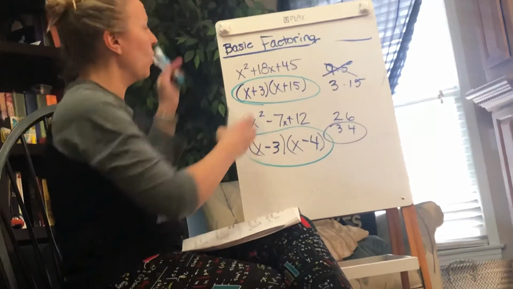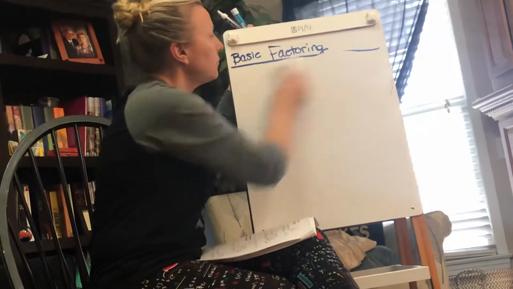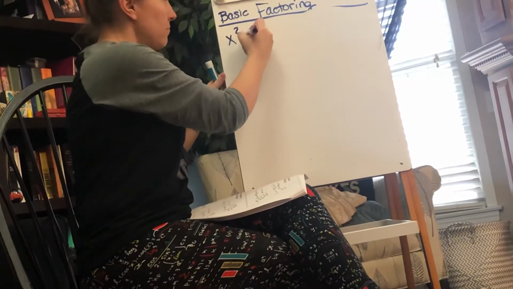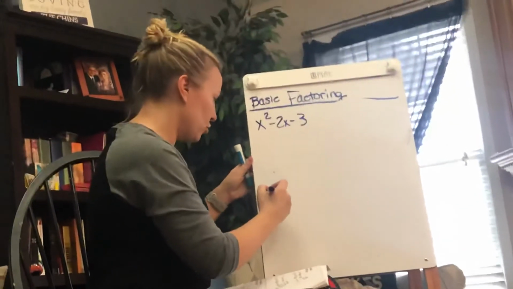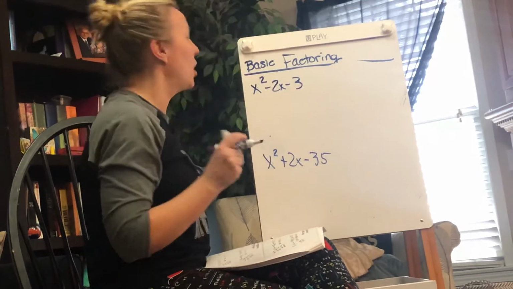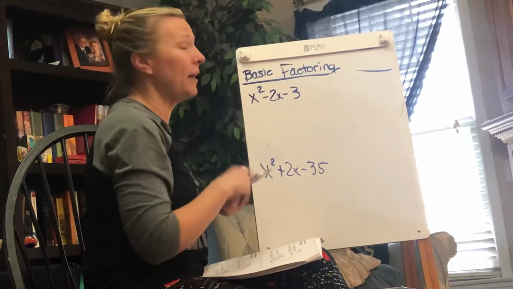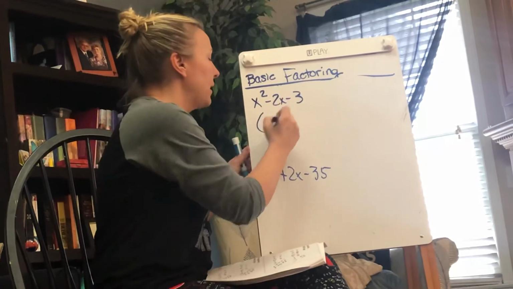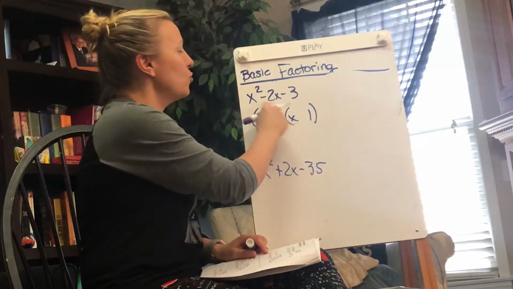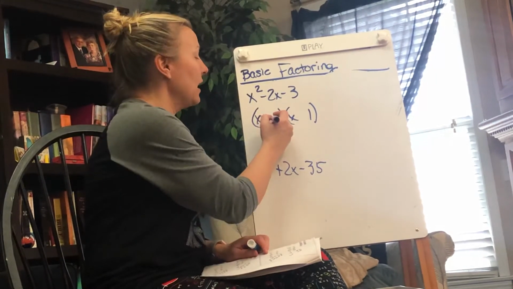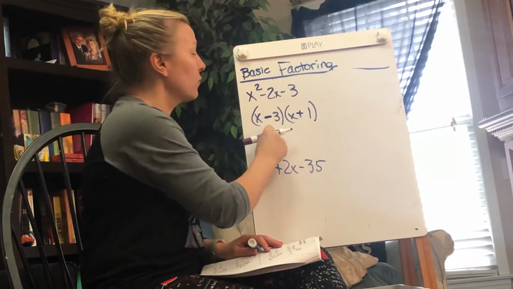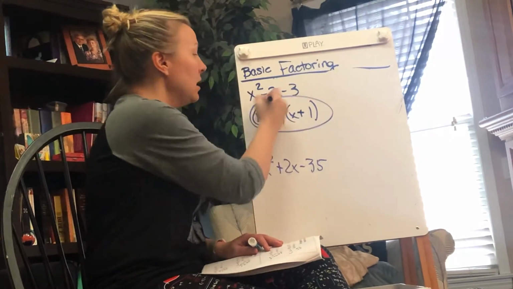So let's do a couple more. Again, I'm not doing the whole flip chart. I'm going to go down to the next page and do 2 more. I'm going to do x squared minus 2x minus 3. And I'm going to do x squared plus 2x minus 35. Okay? So I have 3. What multiplies to give you 3? The only numbers you know that multiply to give you 3 are 3 and 1. Well, I need to make a negative 2 out of that. If I want a negative 2, then I want a negative 3 and a positive 1. And so negative 3 plus 1 is negative 2. Negative 3 times 1 is negative 3. And that's done.